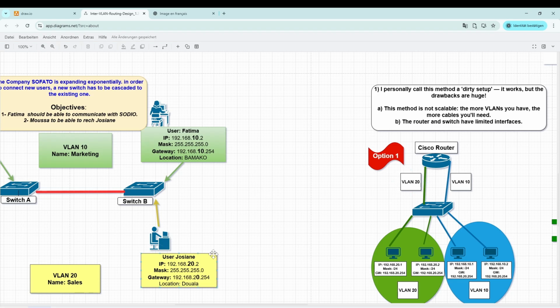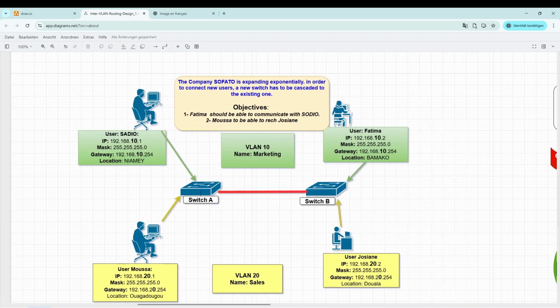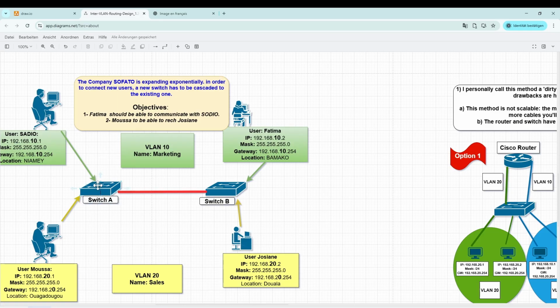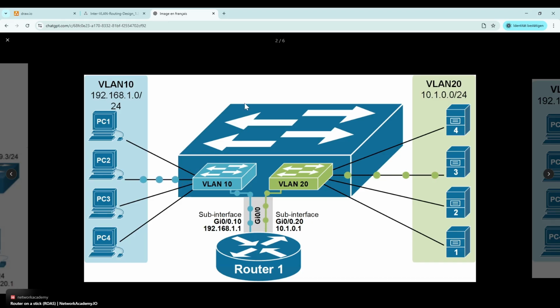That question is answered here, because look at this picture. We could show here that even with all the users connected to the same switch, being in the same VLAN or not, they cannot communicate with each other as long as they are in different subnets. Now, we suppose different subnets means different VLANs, although that is not always the case. But let's say different subnet means different VLAN. What does that mean? VLAN at the switch level. Look at this master picture.